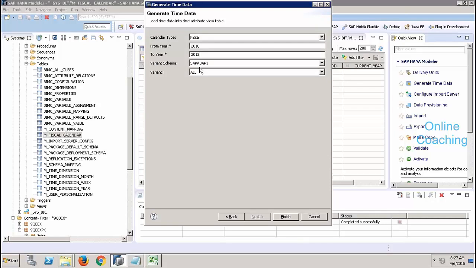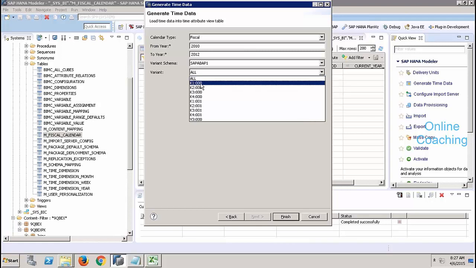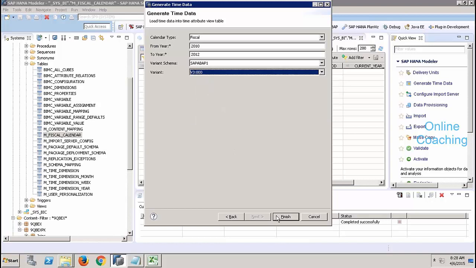Do you understand what a fiscal year variant is? Fiscal year will tell you from which year to which year, from which month to which month, and variant will tell you the details of it, saying how many months, how many periods we have in a financial year, and whether it has any special periods. For example, variant K1 is from Jan to December with one special period. K4 says the financial year is from Jan to December with 4 special periods. If you say V3, it's like ours, April to March is the financial year, with 3 special periods. That's what it says. So you have to specify the variant before you generate time data for a financial year.